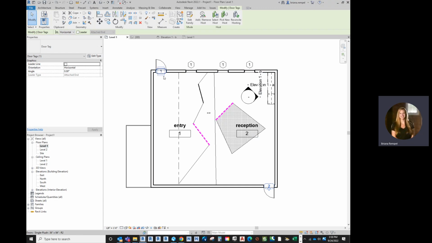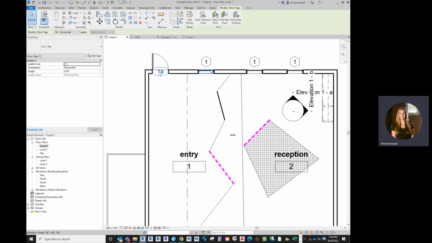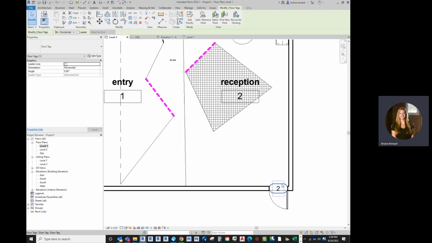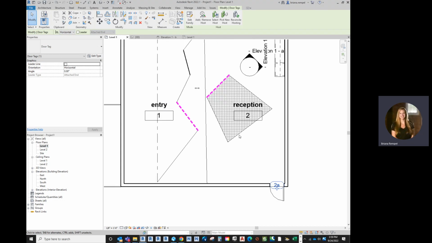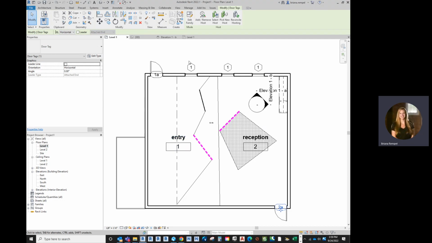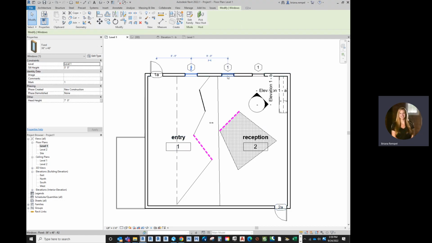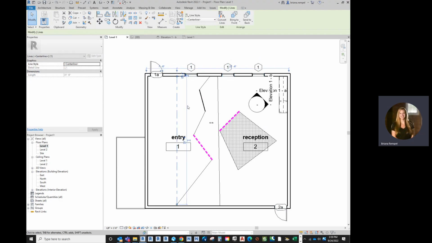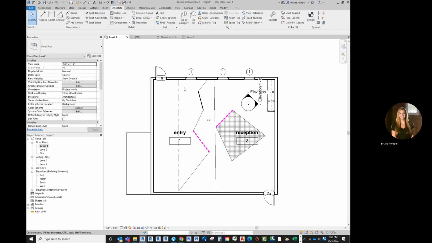Each door has its own tag. And that would be something because there's a lot of different properties to the doors when you start to spec them out. So they typically coordinate to the room tag number here. And then sometimes they might have an A after it. Sometimes it just depends on different drafting standards. And then the windows are done by type. So these windows are all the same style. So those are done just by type. All right, so those are your door and your window tags.